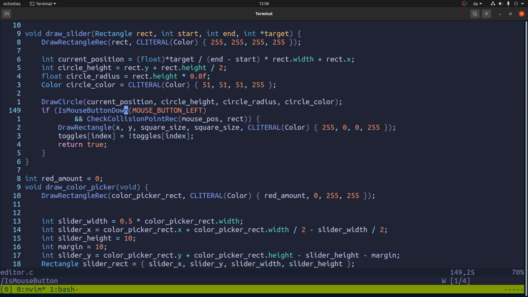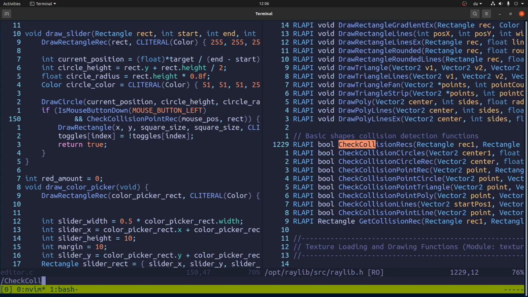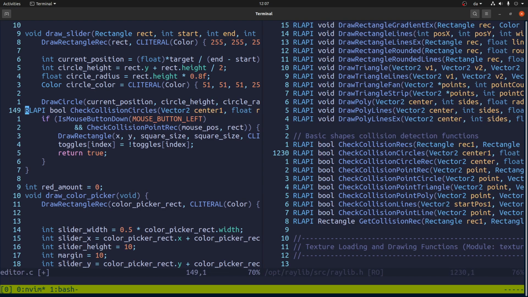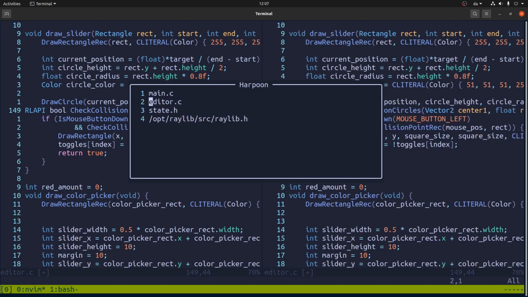Sure. And we need to check collision. Check collision circles. Why is it circles and not just circle? Ah, it's because it's like a point.